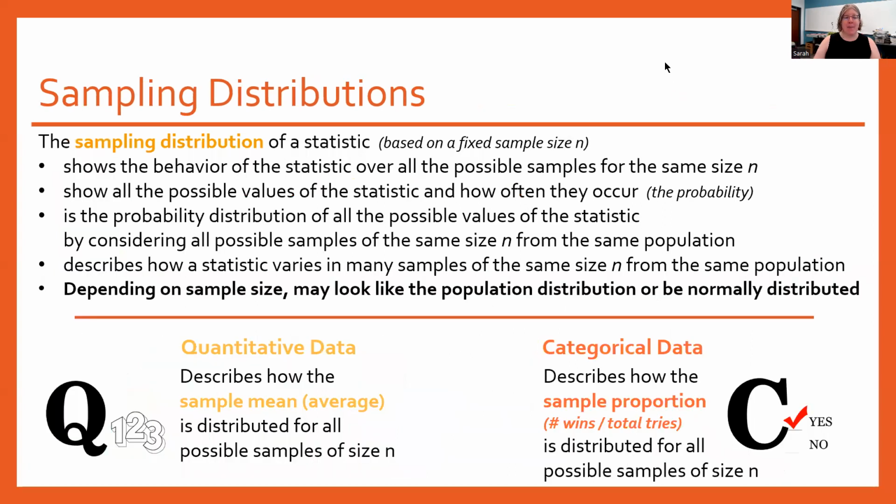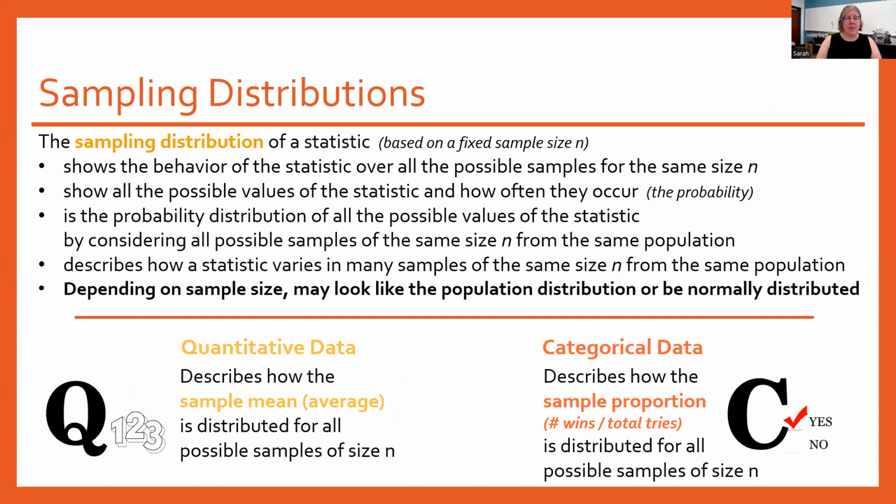The sampling distribution of a statistic is based on a fixed sample size n. So if you're doing these, you would stick with, say, a sample size of 50, as when we were finding those average heights of students at Western. Within that context, I would stay with a sample size of 50. I might repeat this and use a different sample size, maybe 80 students or 150 students. Within each distribution, it's staying on that same sample size.